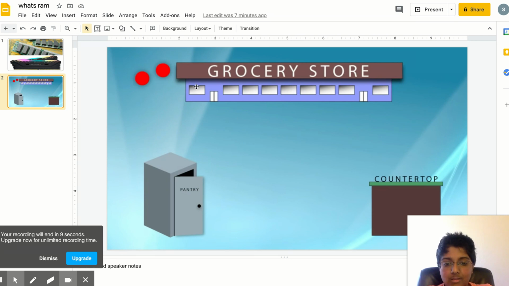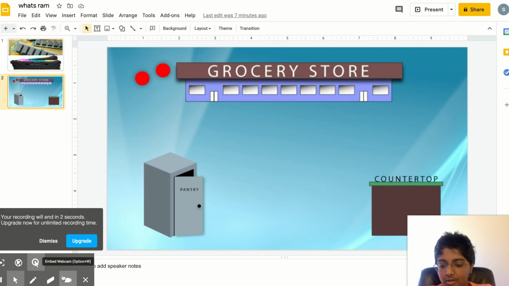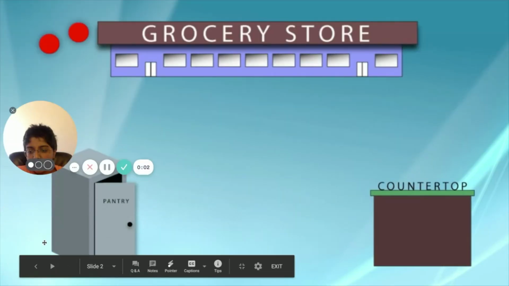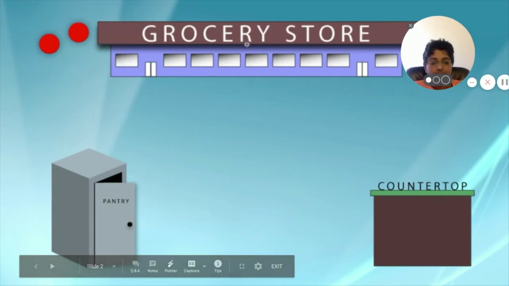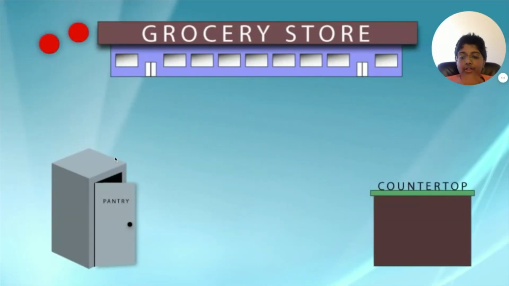So yes, this is basically it. If you don't have enough RAM, let me just tell you another part. So yes, let's continue. Let's say if you didn't have enough RAM, your RAM would be giving it back to the grocery store, since it doesn't have enough space to store all the data that keeps coming from the grocery store.